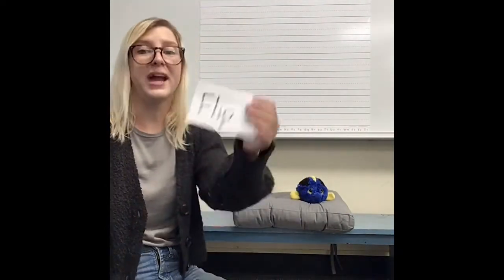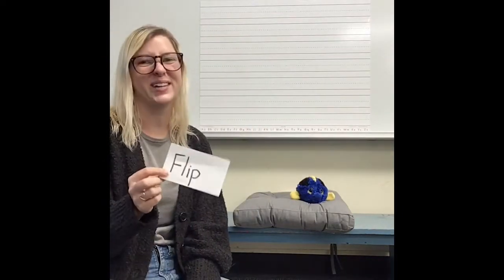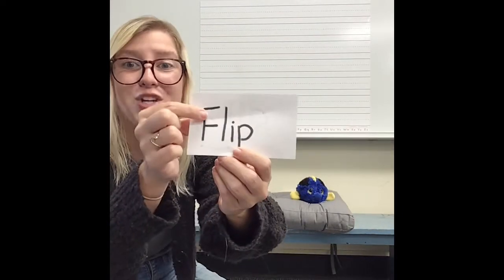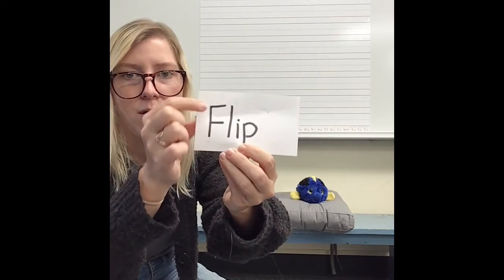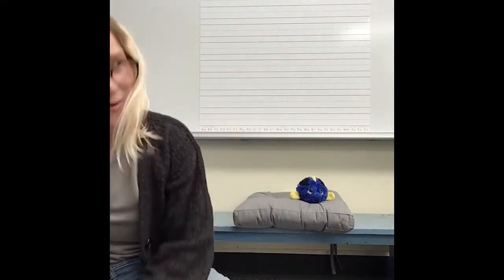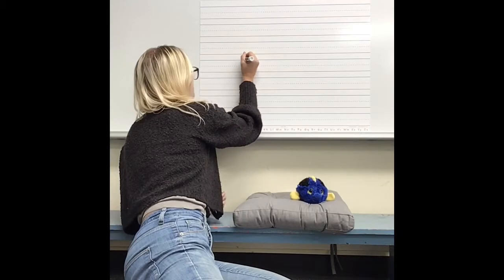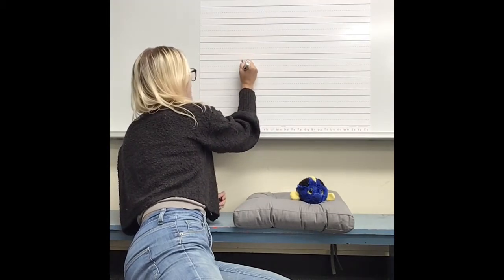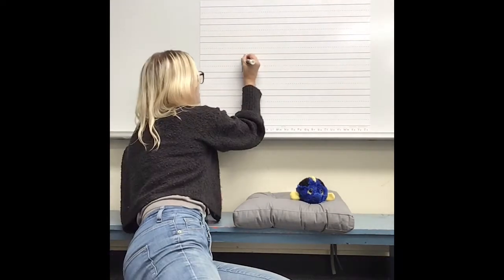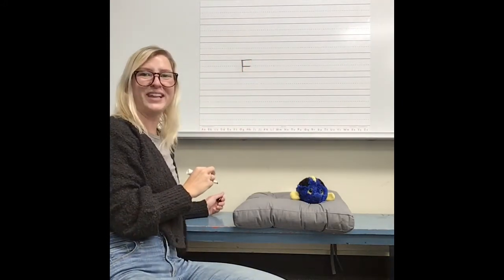Let's teach Flip how to write the first letter in his name, F, so that he's really an expert with it. F is tall. You start at the top, go down and across and across. Let's try writing it. We start at the top for the uppercase F. We go down and then across, across, like two little flags.